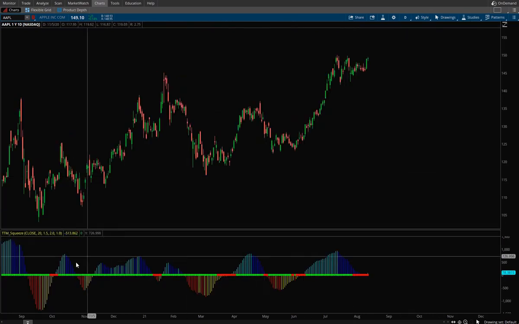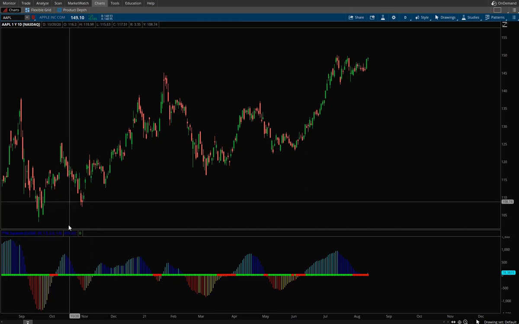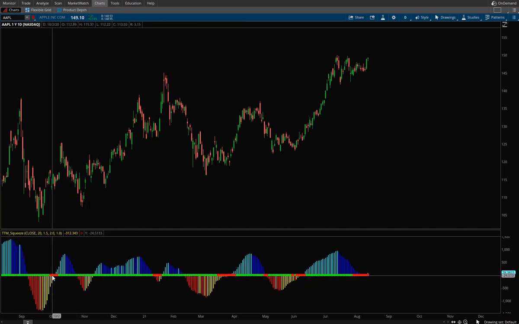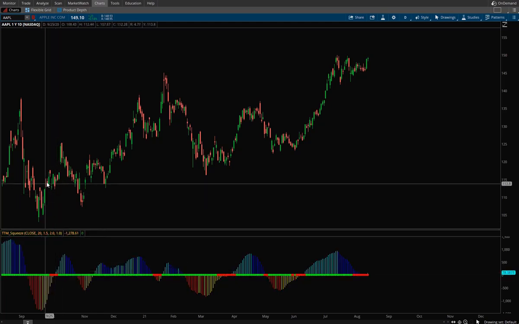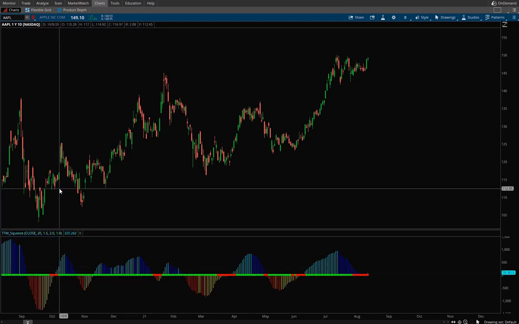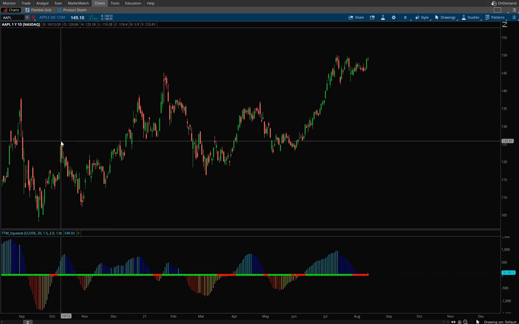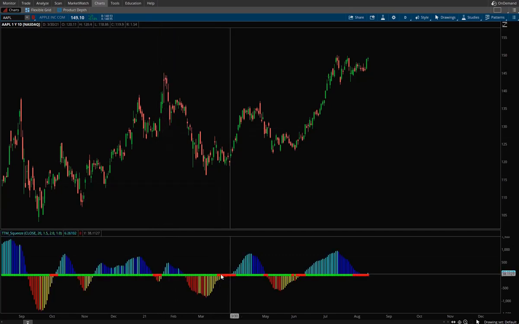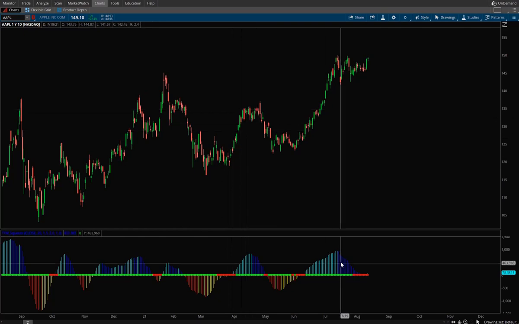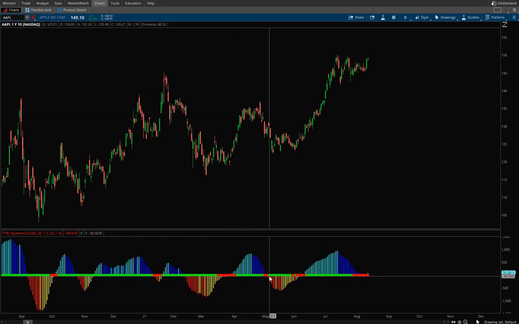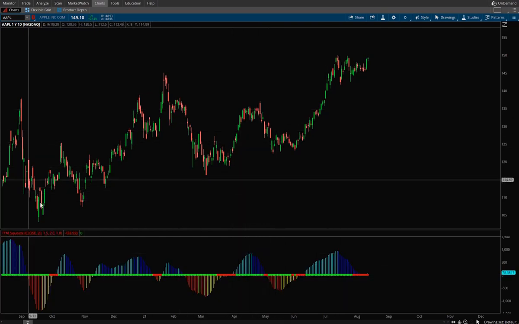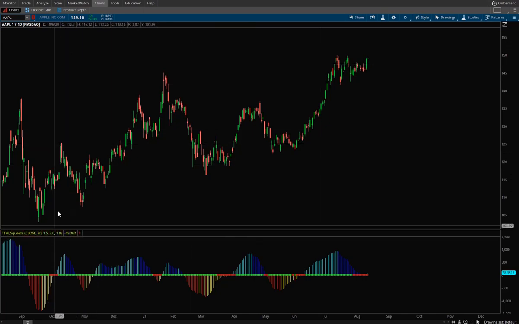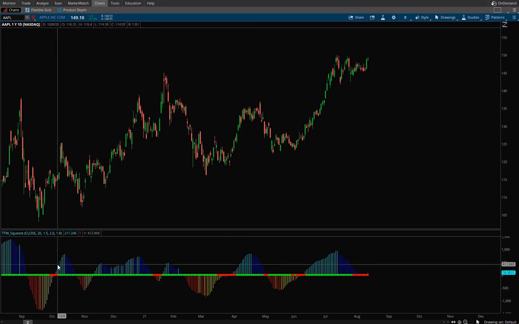to here, now that you actually know what the squeeze is and what it's actually doing, you can see that in these moments of time when there is consolidation, this is where you want to enter into trades before it makes an explosion higher. And in this case, it made an explosion higher. In this case, you can look here, made another explosion higher. The squeezes do not always fire to the upside. They can go both ways, but in this stock Apple, it did go to the upside.